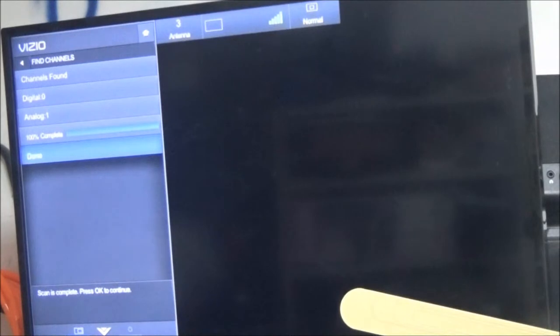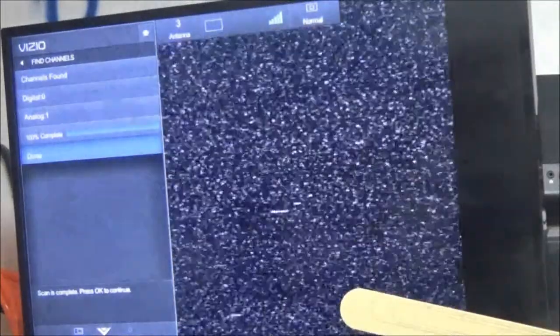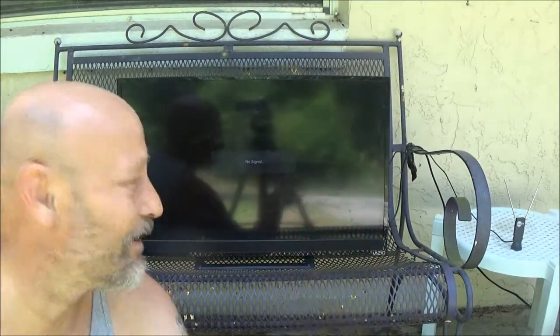So, let's move on to antenna number three. Alright, you can see where I've got this one. I've got it sitting on top of the computer over here. So, let's scan these channels. And that one found nothing. So let's try an experiment. Let's do this under perfect but unrealistic conditions, okay? We're going to take the TV outside. Okay, guys. Like I said, perfect but unrealistic unless you're camping.